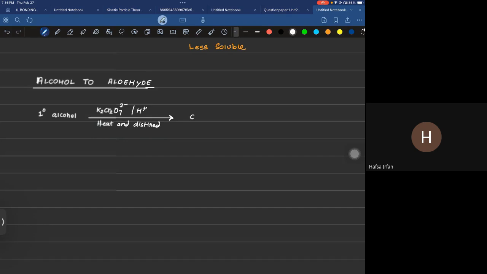So you will see that your aldehyde would be produced after the oxidation of primary alcohol. After the oxidation of primary alcohol, you will get aldehyde. So this is an oxidizing agent, that is K2Cr2O7. Okay, K2Cr2O7, orange to green, and this H plus is going to represent acid. एसिड क्यों डालते हैं पता है? It's used as a catalyst in an oxidation process.